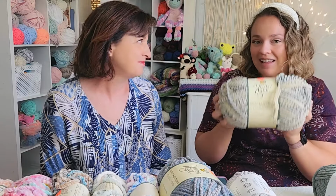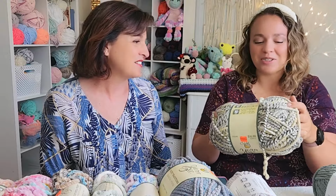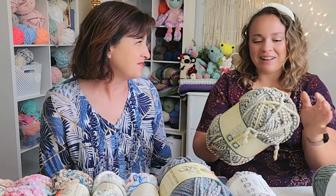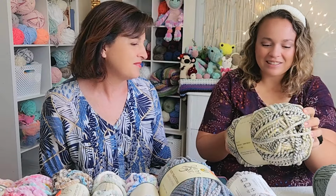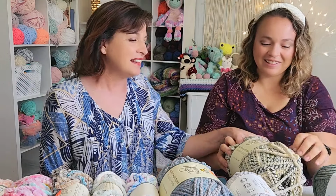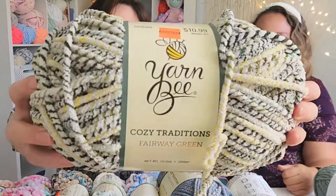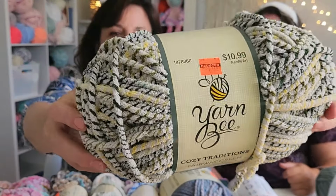And ironically, I had just bought some from Hirschner's last week. Literally just placed the order the night before, but got 9 skeins of this. I couldn't say no because it was only $2.74. Right, that's 75% off. These skeins normally run for $10.99. Yep, and you could get them for 30% off. You know, Hobby Lobby does every other week 30% off their yarn.